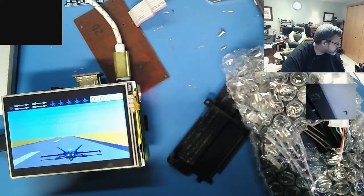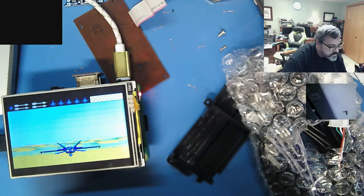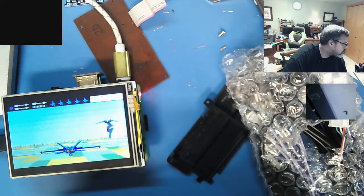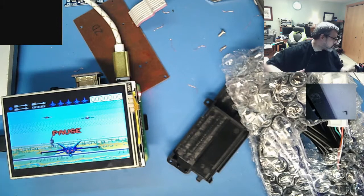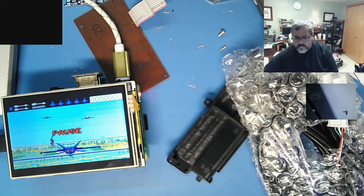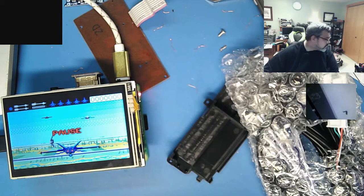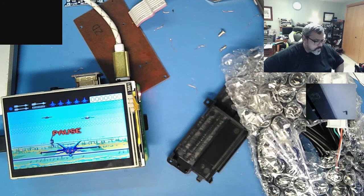So the Pi's drawing 5.12 volts at 0.6 amps. That's not too bad. Pause that a second. 5.19 times 0.6. Yeah, that's right, about 3 watts. So it'll run about 2 hours on a single pack. That's not too bad.